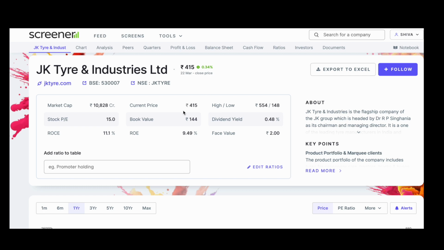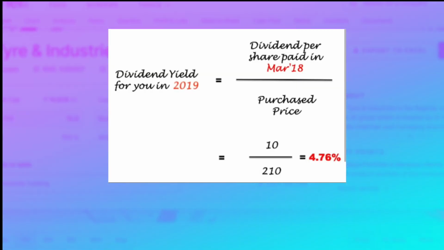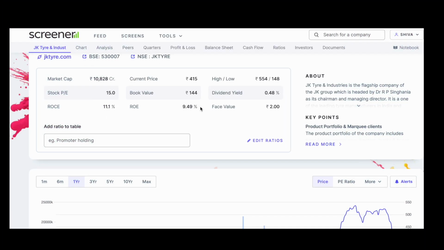Here dividend yield represents the sum of money paid by the company annually or quarterly. It depends on the company's sales, production, and growth. We can see its formula here: the shares we purchased, and the dividends paid per share in the period of March 18. Here is an example, and we can see how much it paid, 4.76%. The dividend is very profitable for your investment in shares, and it also has tax cuts. It depends on the firm.